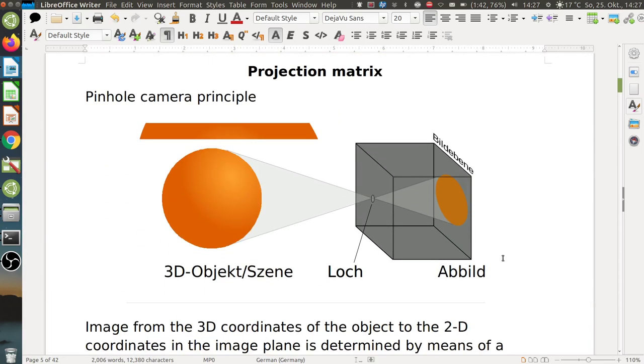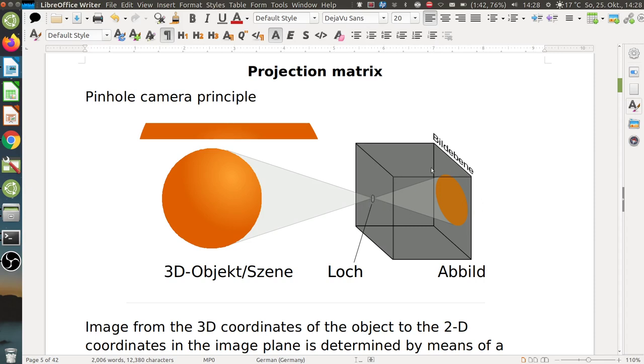So this is basically a projection. And mathematically, we can describe this projection as a matrix multiplication of this 3D scenery with 3D coordinates. Basically, we are losing one of those coordinates to create the projection on a 2D surface. This can most easily be represented by this pinhole camera.